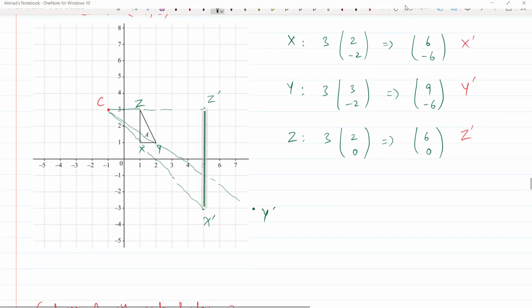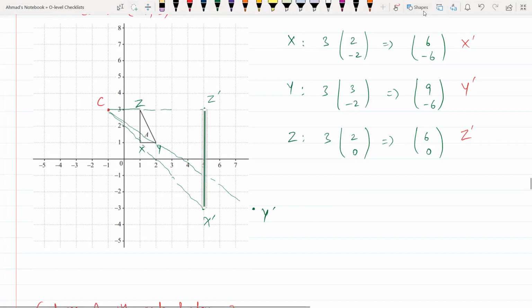X bar, y bar and z bar. So that's your enlarged figure. It looks something like this. अच्छा इसी को आपने उसी तरह से करना होता है using those vectors. आप क्या करोगे, scale factor को multiply कर दोगे इन vectors के साथ. लेकिन इन vectors कहाँ से आ रहे हैं, आपने center से देखना है आप x y z पे कैसे पहुंच सकते हो. So let's start with this.